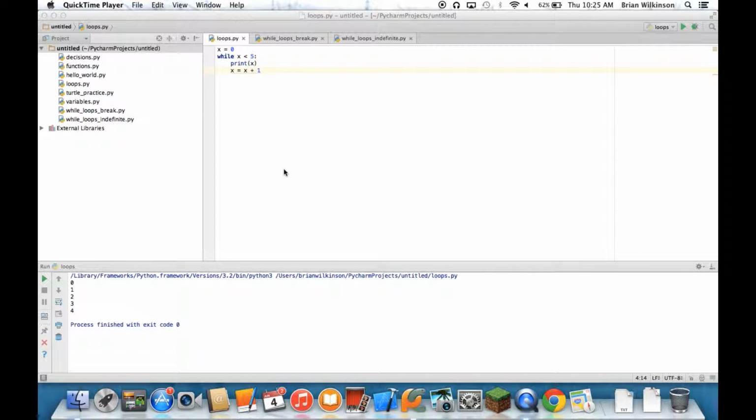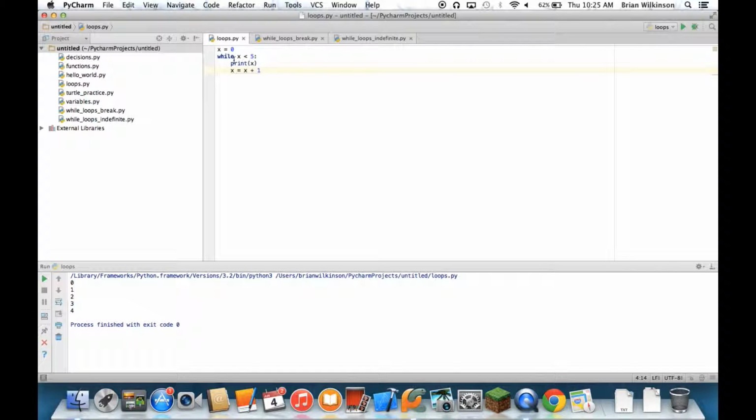One thing to remember with while loops is that the loop only runs as long as this condition is true. So this loop will only run as long as x is less than 5. The first time it goes through, x is 0. Is 0 less than 5? It is, it's true, so it'll go through this loop. Then x is 1. 1 is still less than 5. 2, 3, 4. Once it gets to 5, is 5 less than 5? No, it's not, so it stops. And that's why 4 is the greatest number, because once it gets to 5, 5 is less than 5 is false, so 5 never gets printed.